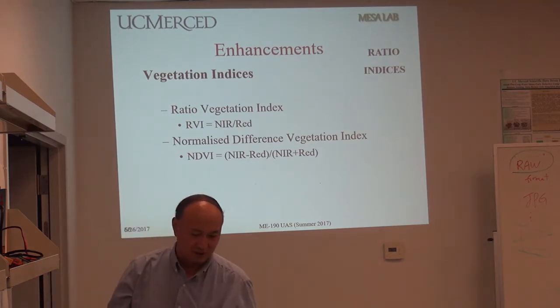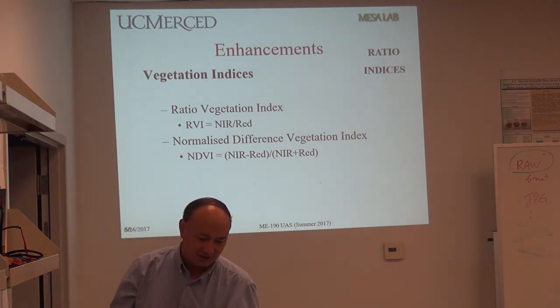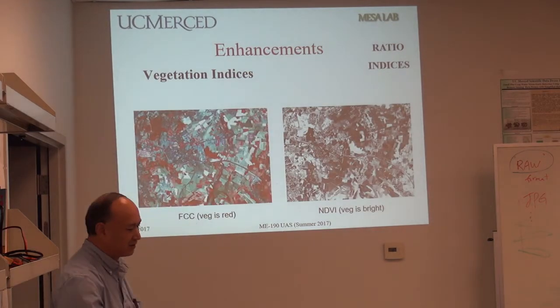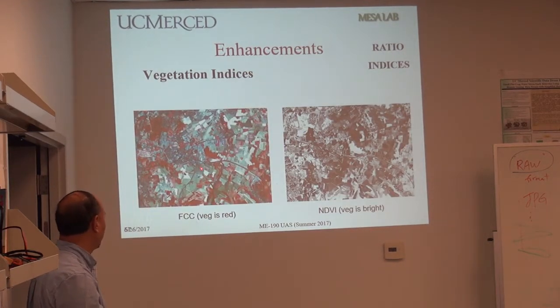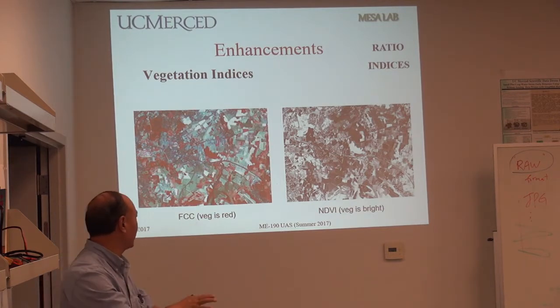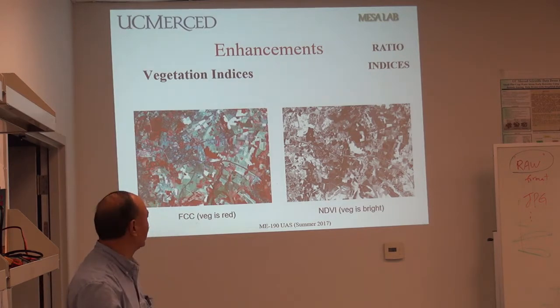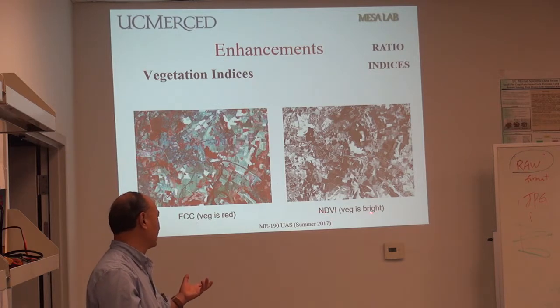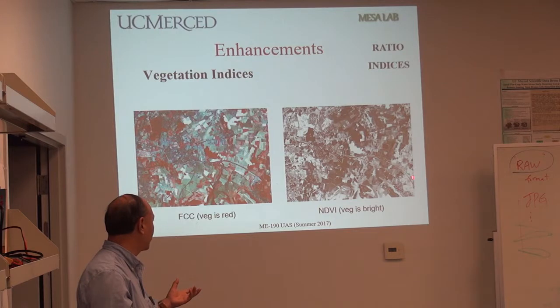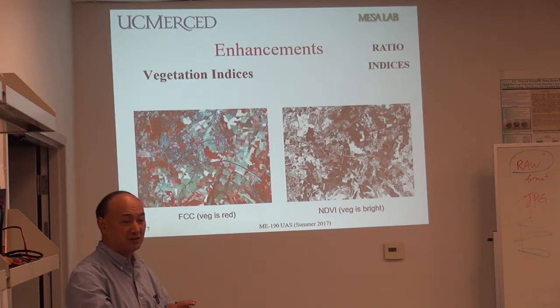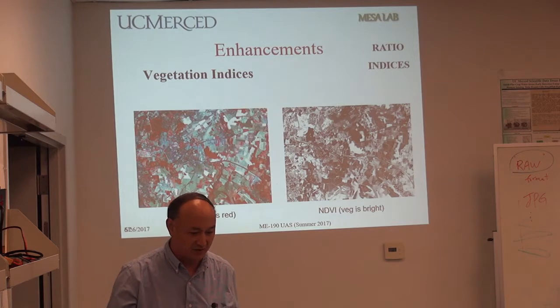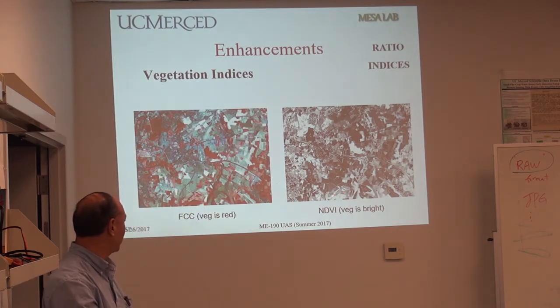So you should know this one as well, NDVI, okay? So the question is, let's see an enhancement. Vegetation index is like this. This is a false color. You don't see it very well. The vegetation is in red. It's a false color, okay? But it's not very sharp, so it's a good idea we just do the normalized difference vegetation index. So in this case, all these bright spots are vegetation. All dark black is non-vegetation. It's consistent with this, but this is much clearer.